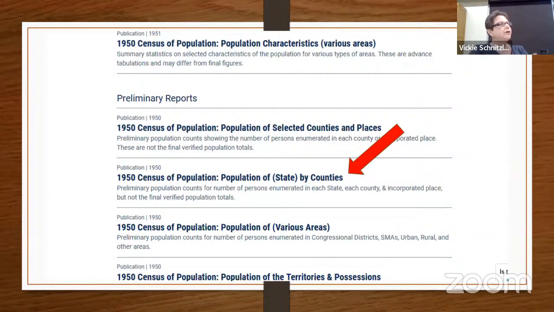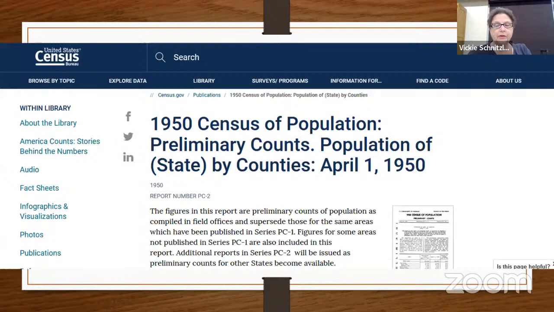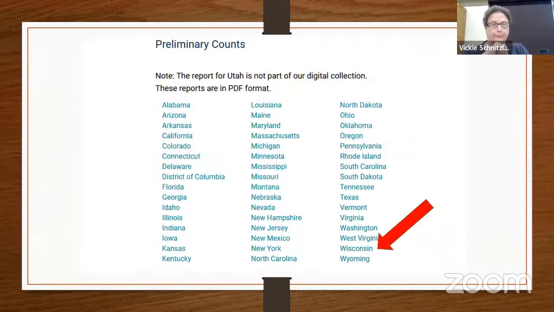As I said, they started compiling information from these census forms right away. And there's one in there specifically on census of population by state and by county. So I'm going to click on that one. Next slide. And I want to see if I can find anything on Wisconsin or maybe Wood County. So I'm going to scroll down. Next slide. And I get to a point where it will let me pinpoint a specific state. So I wanted to click on Wisconsin. Next, please.